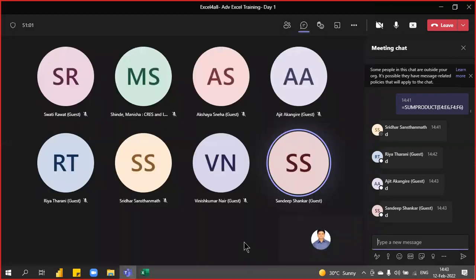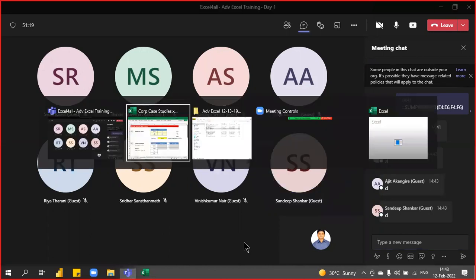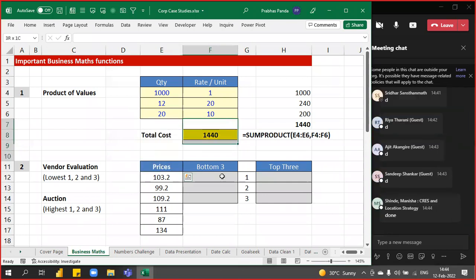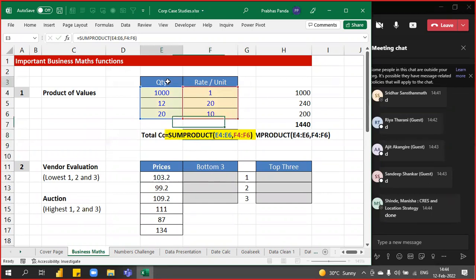If I'm going to keep adding rows with additional data for columns E and F, will that formula still be applicable for the new data that I enter, or how will I apply the same formula? If tomorrow you keep on appending the data, what is the best thing you can do? You can convert your data into a table.